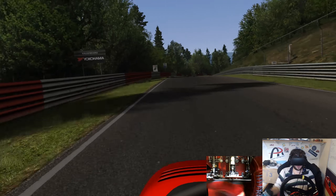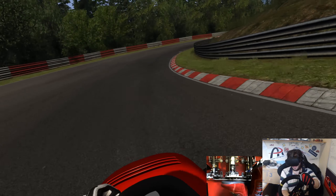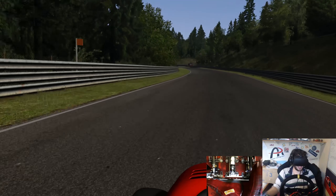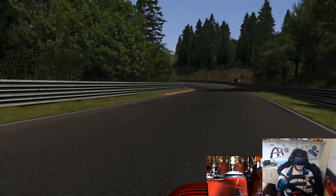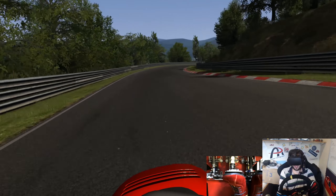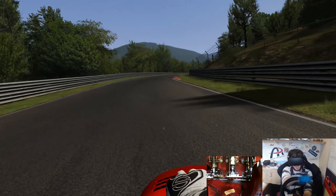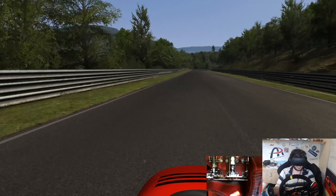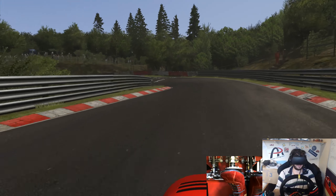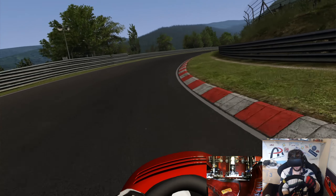Trying to be very careful over here — the weight transfer through here can really kill you. Nice and tight. It might look like I'm being quite cautious — that's because I am. Anyone who's driven this mod will know that it is leery, to say the least. When you have something that has a power-to-weight of over 560 brake horsepower per tonne, you can expect it to be leery. Coming down the hill now — forgot to blip there, had a little bit of a sideways moment, but just about kept it in one piece.